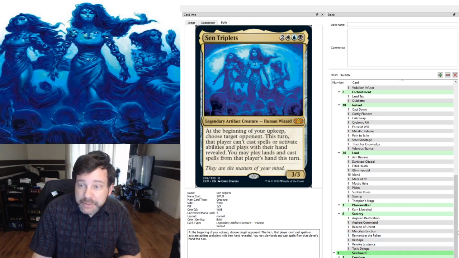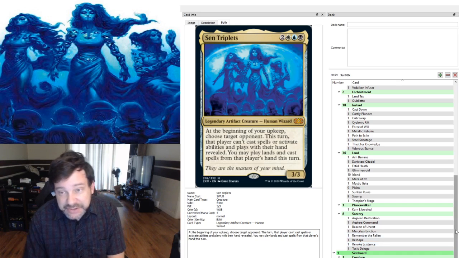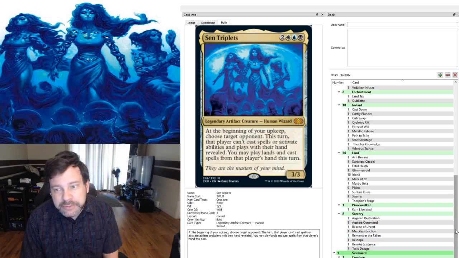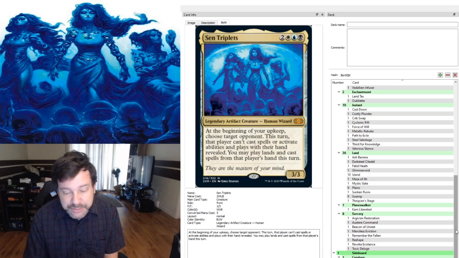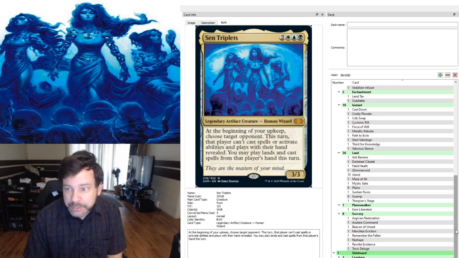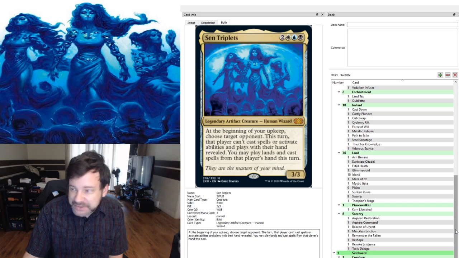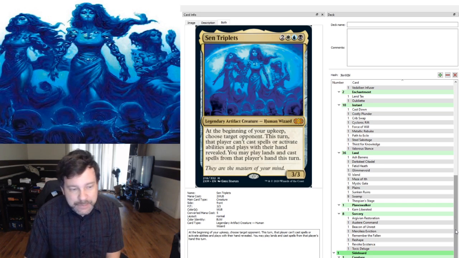Because of that, we don't necessarily have the access to colored mana that we typically would. We don't have access to, say, talismans. We don't even have access to Prophetic Prism, which would be a pretty good fit here. We don't have access to, say, City of Brass, or lands I can tap for any color of mana.